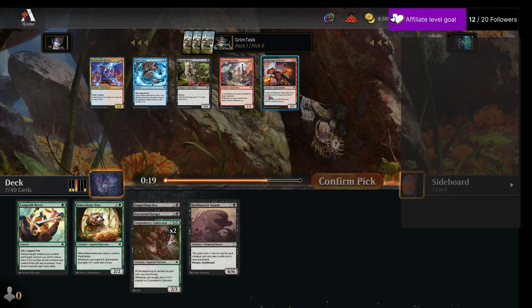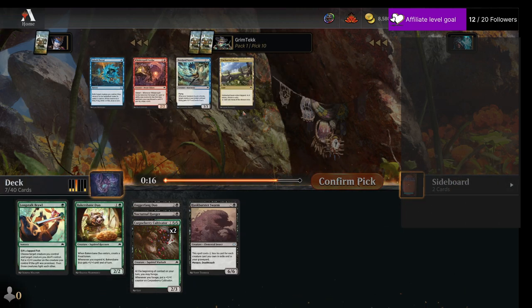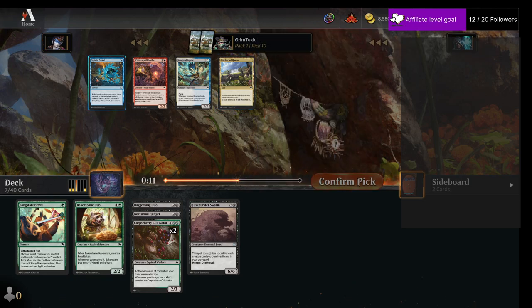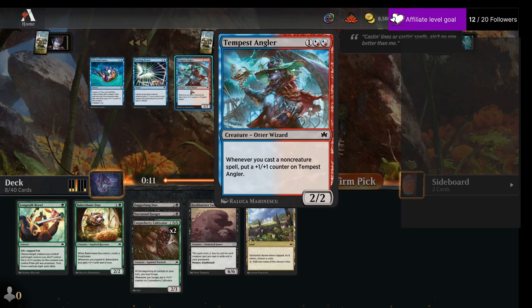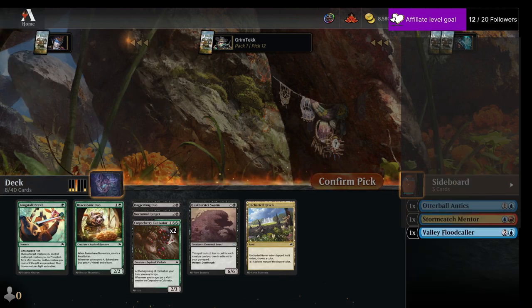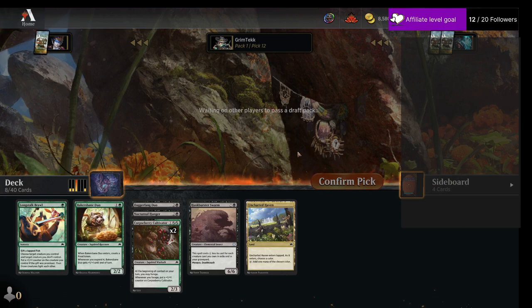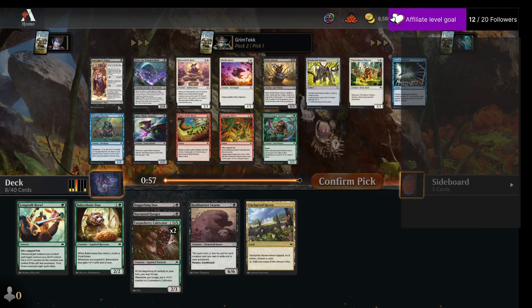We don't want anything here, so we pull for gems. Enters tapped, pick a color. Splash Portal for the collection. Guess we'll take the land. It suggests the land. Collection. Collection. We have it for the collection.